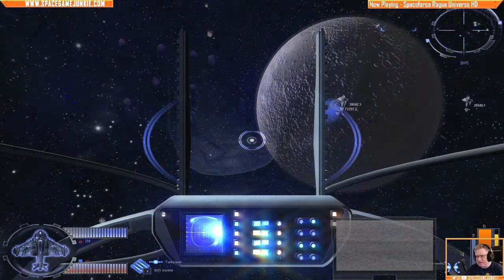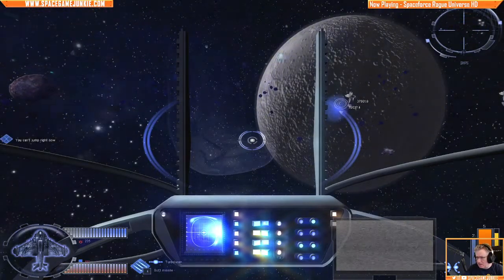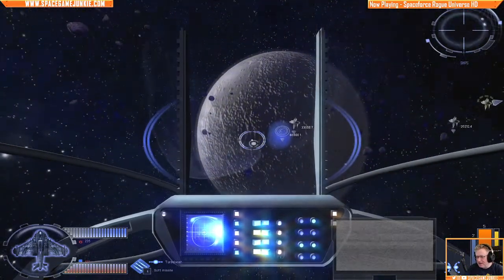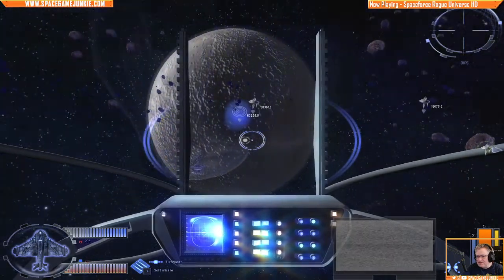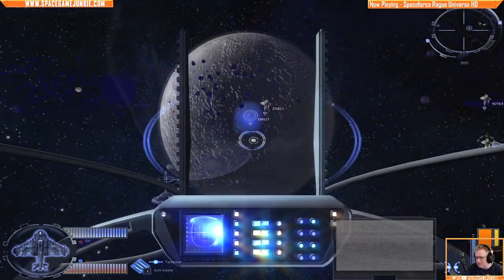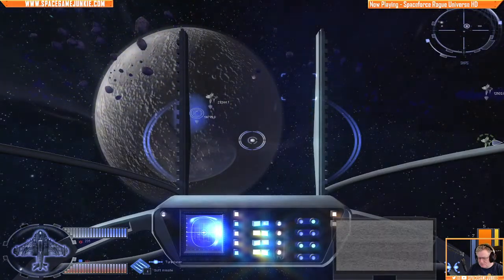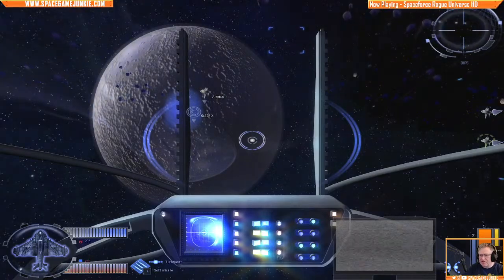Okay, so now, let's see. Jumping to the gate... You can't jump right now. Oh, okay. Oh yeah, because my hyperdrive hasn't recharged. I didn't mean to spend all my money on my ship, but whatever. It's fine. Backspace. Okay.